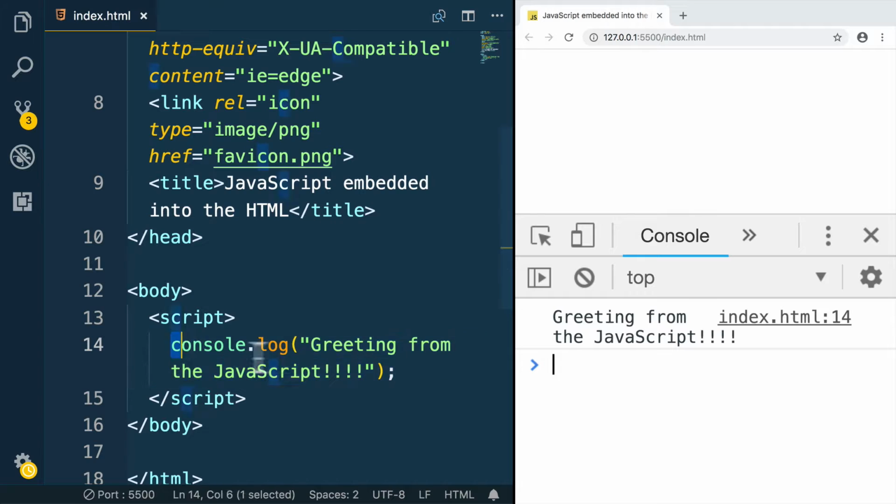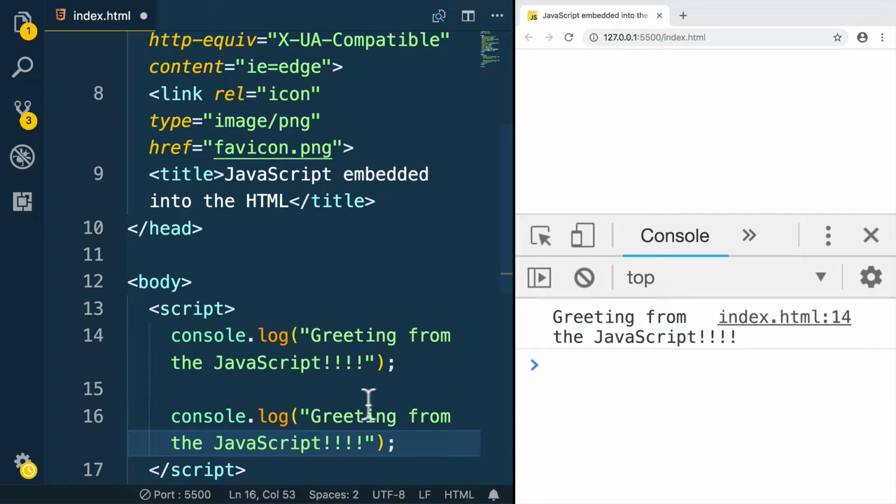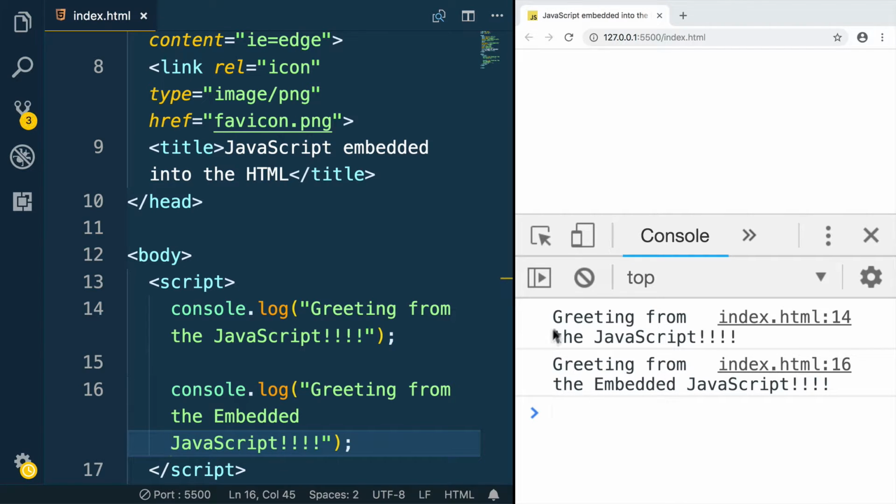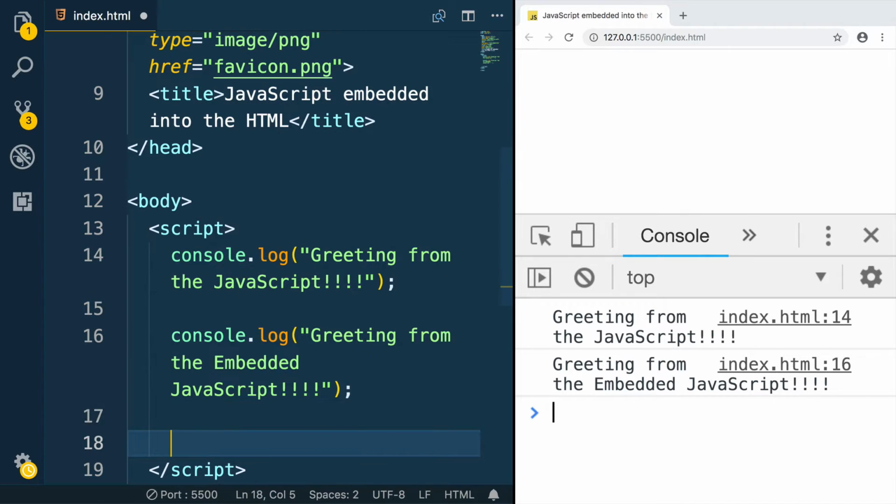For example, I can copy this line, paste it here below, and write here, for example, greeting from the embedded JavaScript. Let's save, and now I will see two messages here in the console. Okay, let's add one more console.log statement here.